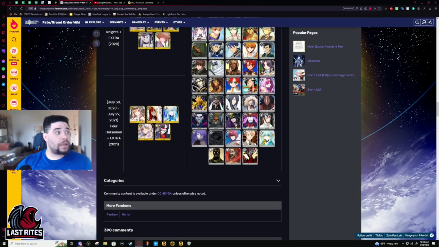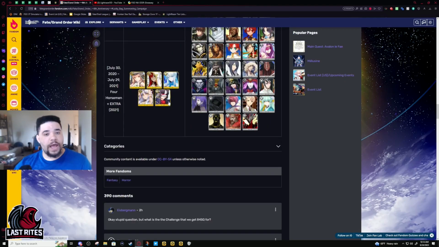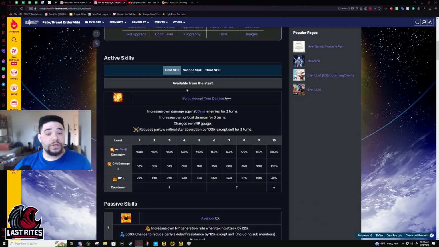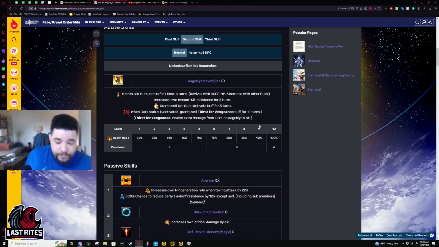Morgan. AoE Buster Farmer with a 50% battery. You can use her with Oberon or you don't have to. She's gonna do good damage no matter what. And then the oddball we have here is Tyra. And Tyra is one of the best solo servants in the game with a one time three turn guts on a four turn cooldown.